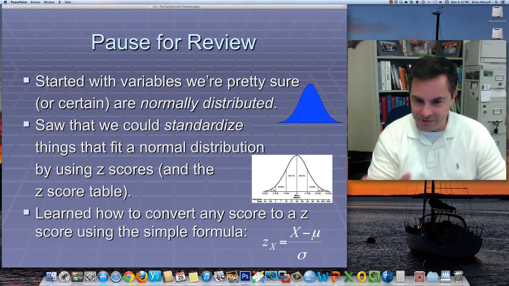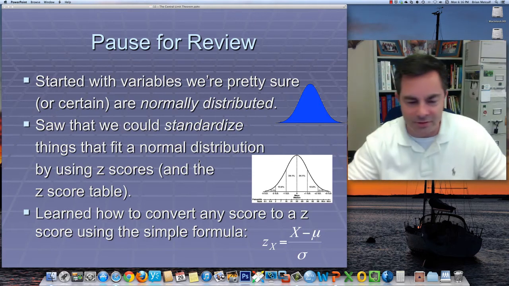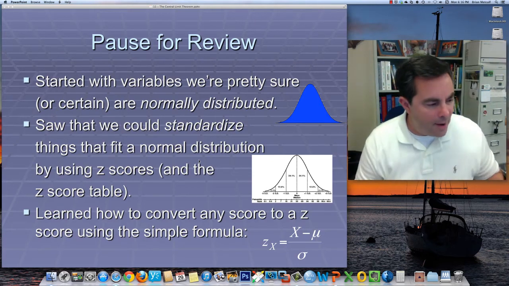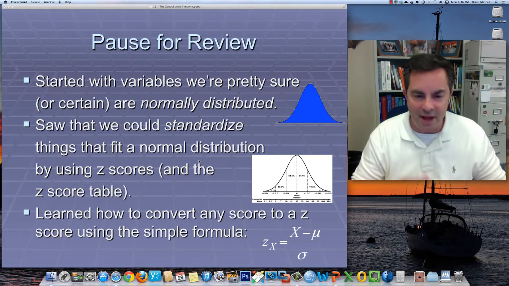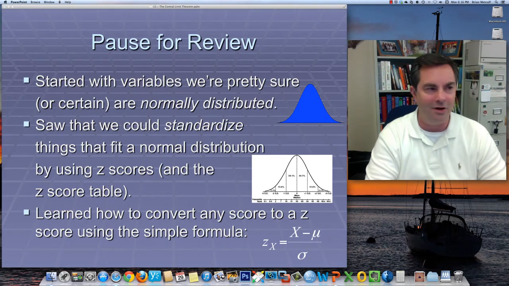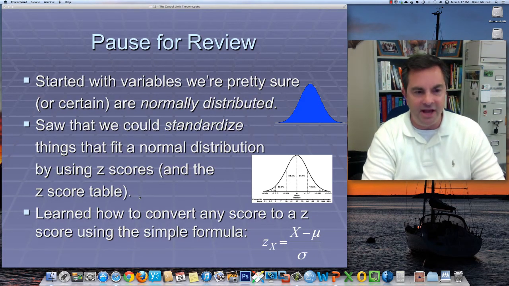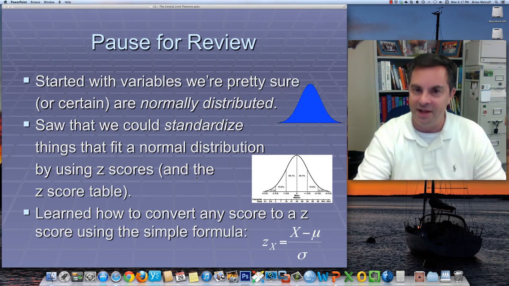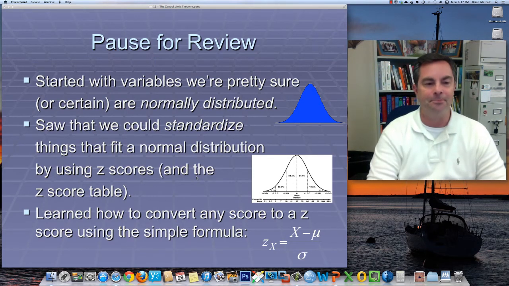So convert everything to z-scores and you now have a standardized system, and whether it's IQ or shoe size or the size of people's thumbs or how many shirts they have in their closet or how many times a bus stops per day at a bus stop. I don't know, these things are probably fairly normally distributed. So they're all very enormously different kinds of variables. And once you plug them into this standardized system and convert things to z-scores, you got them on the same scale. That's what standardization is all about, putting things on the same scale. Literally figuratively comparing apples and oranges.